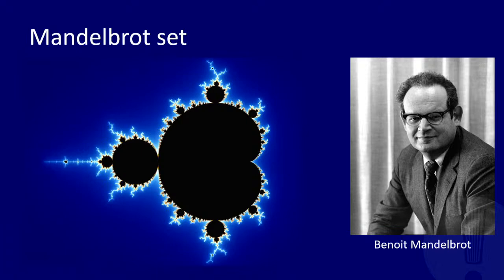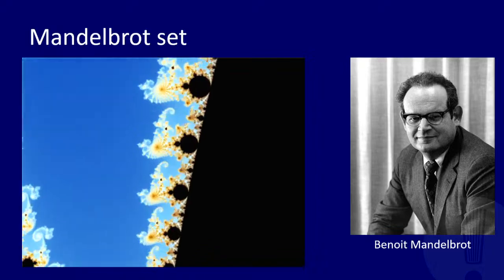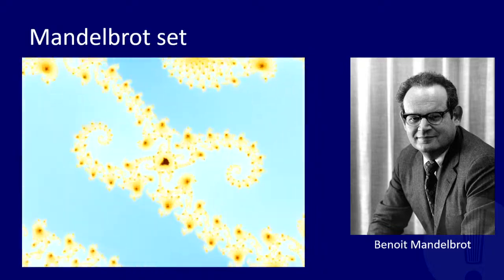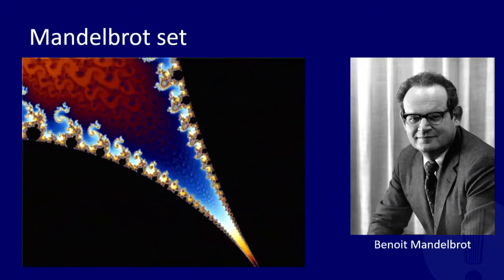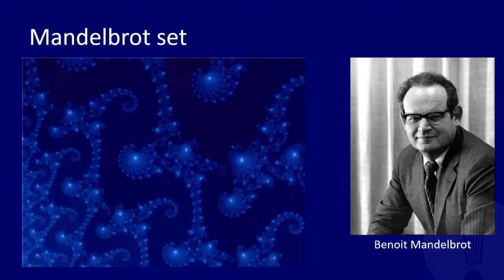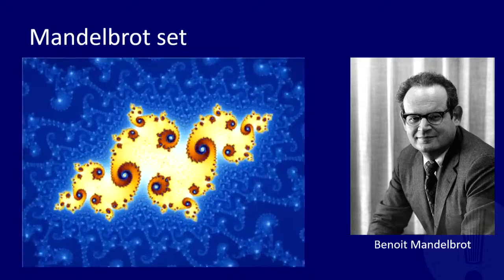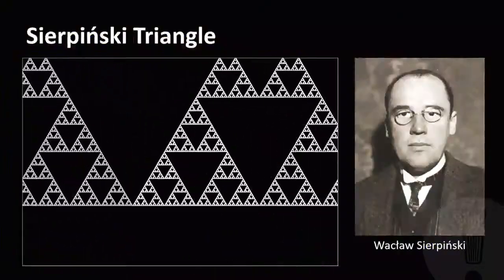Benoit Mandelbrot was one of the first people to actually describe fractal geometry. And he had developed what's called the Mandelbrot set, which you see here on the left. So here's an example. If we zoom in, what do we see? We see more of these Mandelbrot sets. We see it's self-similar at different scales, smaller and smaller or larger, depending on which way you are zooming in or out. So it's that self-repetition or self-similarity on different scales that defines these fractals.